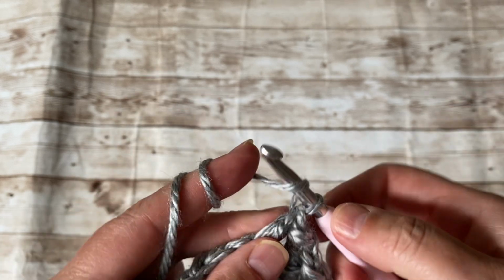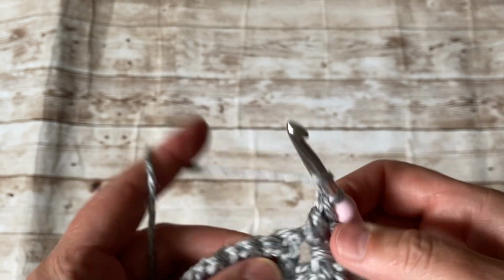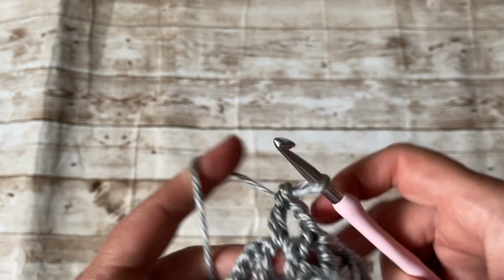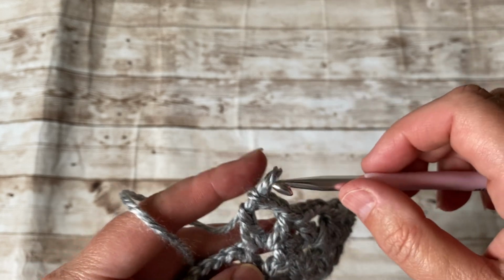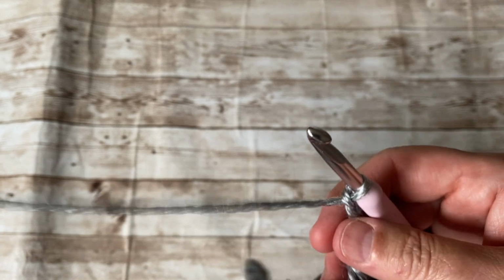Skip again on the V, make a V. 2 chain between the V. Okay, again, chain 2 and make a V. Okay, so we're done this group. And now what we're going to do is we're going to chain 4. And then we're going to go to the next group and make another group with V's. And this is all to it.